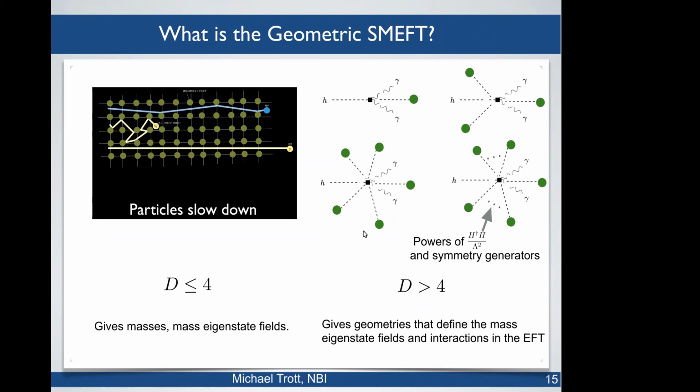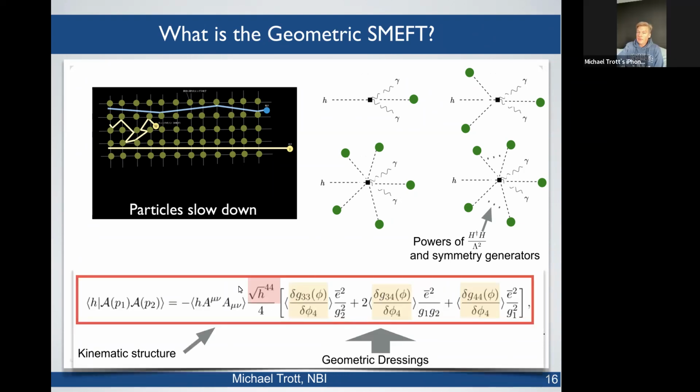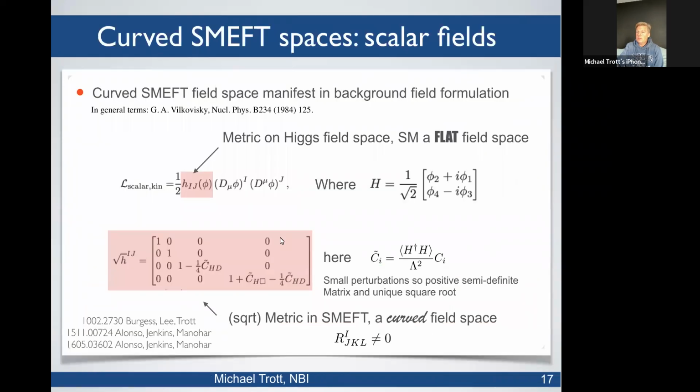All right, thank you. Okay, so again, this is what I showed you before. This is now just stepping closer for you to understand this equation in terms of geometry. We're going to now define this geometric object highlighted in red and these ones highlighted in yellow. And I'll make the argument again as to why these are geometric dressings. So this is essentially answering your question for one of the geometries. So I can maybe explain it a little bit more carefully here.